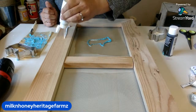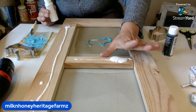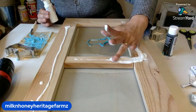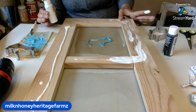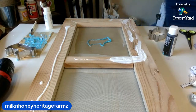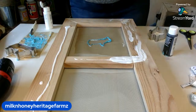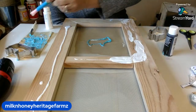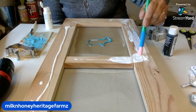So I'm just going to put a whole bunch of paint. Whoa. Yeah, I'm getting my fingers all in it. It squirted out right there. We didn't need that. Let me grab a napkin. Who said you can't get all into your projects? Come on. So I see what happened is it had a little dry bit in the glue. That's what popped out. Not a big deal.